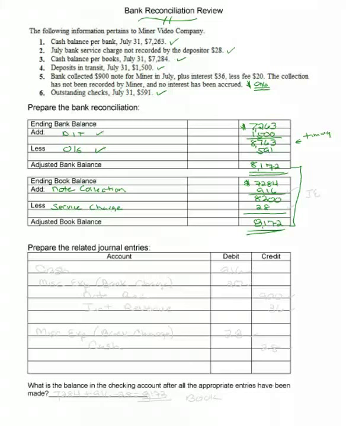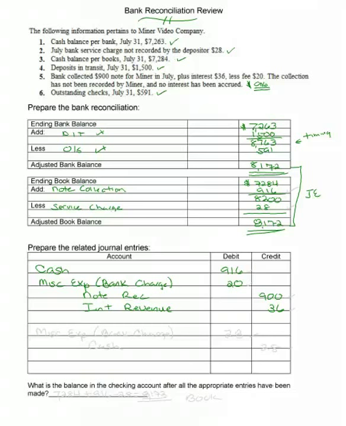Anything in this area that doesn't clear immediately should be checked upon by you, of course, to make sure that they haven't been lost somewhere. Journal entries need to be made for the book information. These are transactions that the bank has that we don't, so let's record those next. The first transaction is the note collection, and it has several pieces. Put this recording on pause, and let's see how you make that entry.